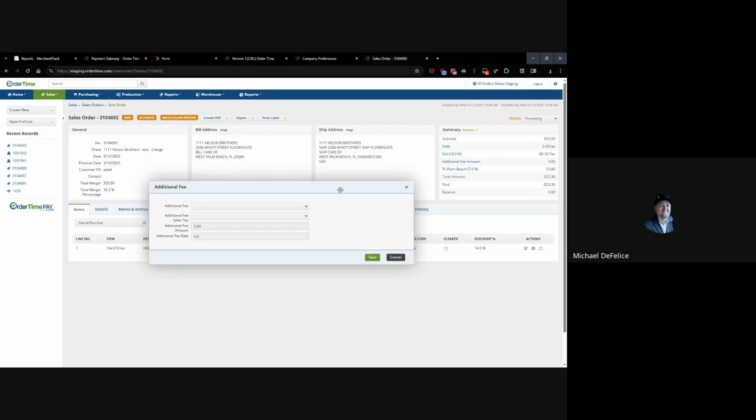So basically, if you have your fees set up in your profile list, you can go here to additional fee amount. You click on it, and then you'll have the drop down here. Let's say I've got one set up for 5%. So now it's going to set it, and you can set whether it's taxable or not. And then it's automatically going to attach that directly to this. So that helps if you need to apply a fee directly to the customer for credit card processing, so that you're adding it onto the sales order.